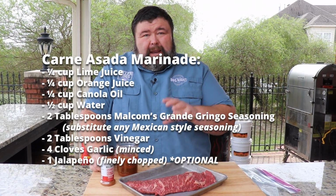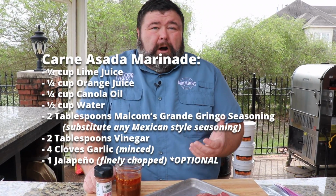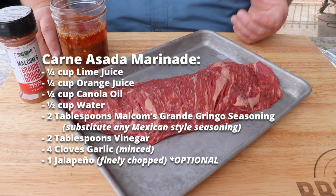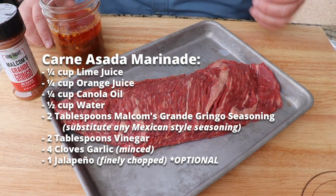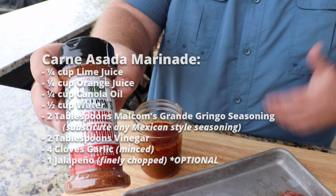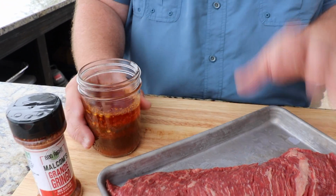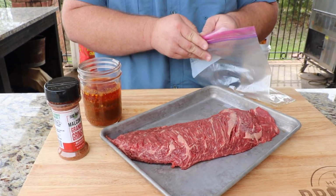For the marinade, I started with some fresh lime juice and fresh orange juice, a little bit of water, a little bit of vinegar, and a little bit of canola oil just to give us some volume to it. Some fresh garlic, some fresh jalapeno, and a couple tablespoons of my Grande Gringo. You could put any kind of Mexican seasoning that you want in this marinade. You just want to get some of those Southwestern style flavors in it.